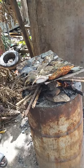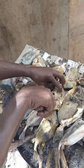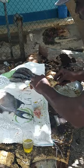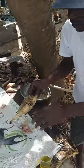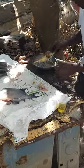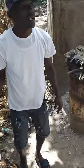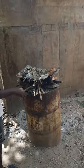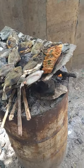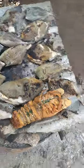Alright, so guys, this is how the fish look, ready. Ready, yes, ready. So he's saying that they are ready. So this is how it looks, guys. Remember, everything is done outdoor. This is outdoor cooking. Still, they're on the tinning, and this is the patu lobster.